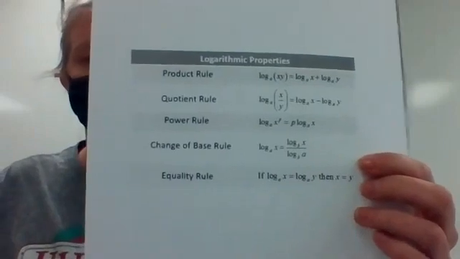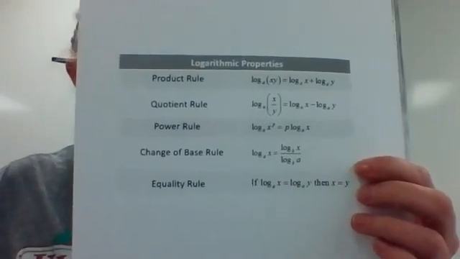Get started with 9.5. So we're going to be going over different properties of logarithmic functions today. And I did send out this handout that's going to help us. We're going to use these rules. So instead of me writing it all on the board and y'all writing it down, I printed it off for y'all or sent it to you in an email.